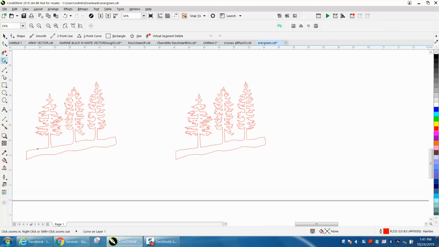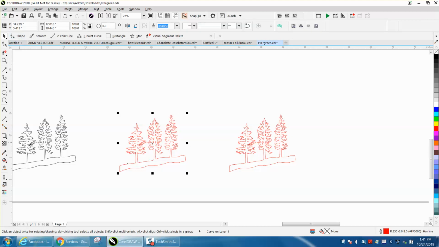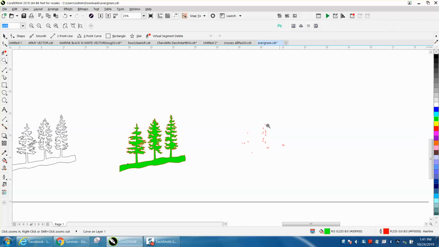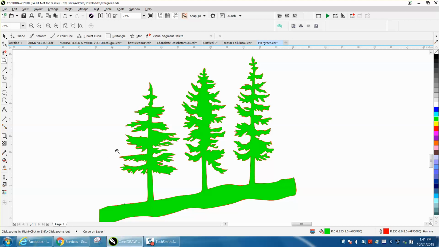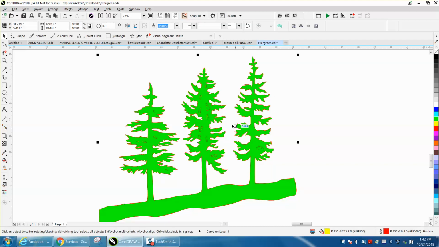And then I would go through there and critique this thing. We haven't changed it very much. Let's do this. Let's fill this in with yellow and we'll make this one green. Let's nudge it over there, and see, I left some little bitty inner parts of the tree. Let's put the green to the back of the page and bring the yellow out. We haven't changed it very much because you can't even see any green. As you can see, we haven't changed it, but we reduced the nodes.